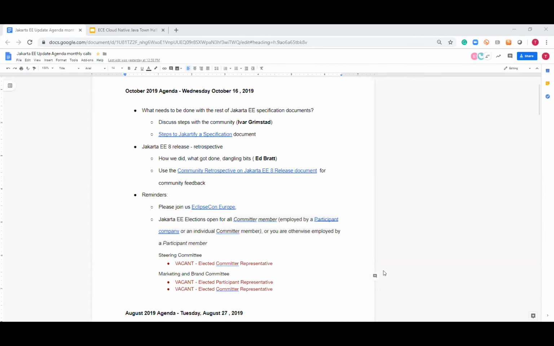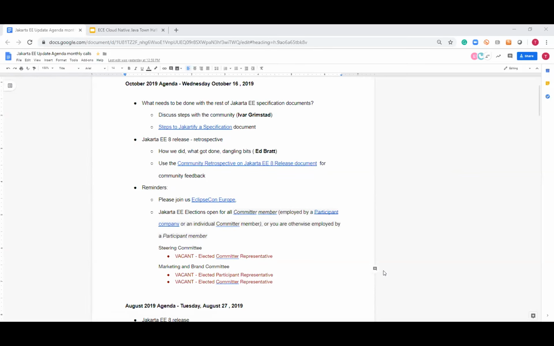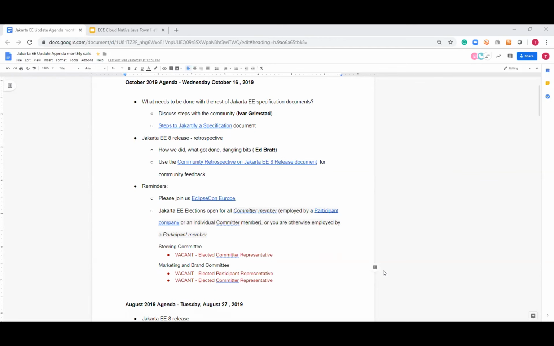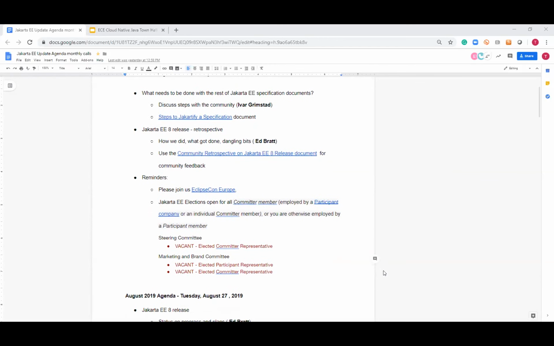and again remind you about EclipseCon and, of course, the elections. We got a couple of nominations and self-nominations, but this is an invite for everyone: if you're a committer, and you're eligible, please sign up if you want to be part of the Jakarta EE Steering Committee or the Jakarta EE Marketing and Brand Committee.